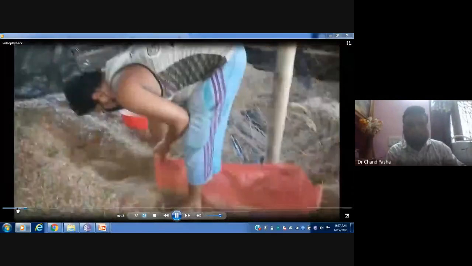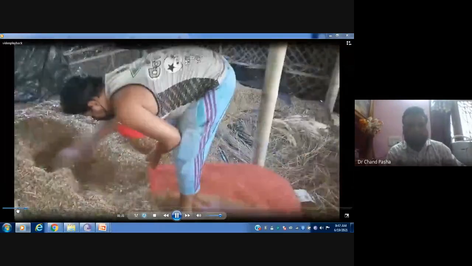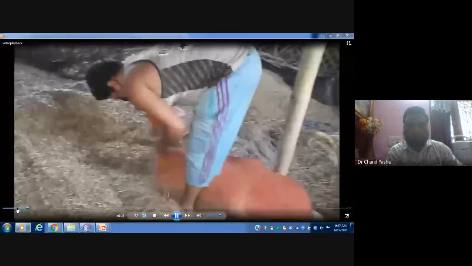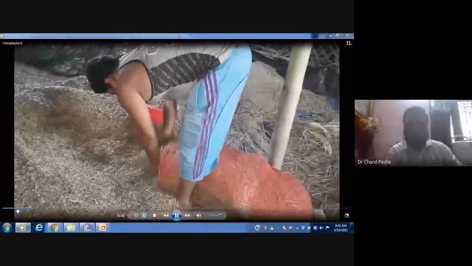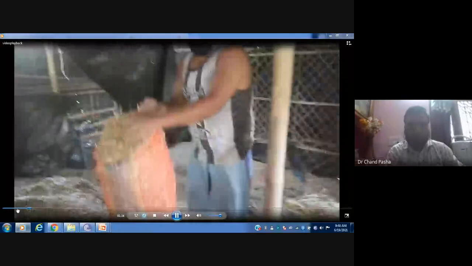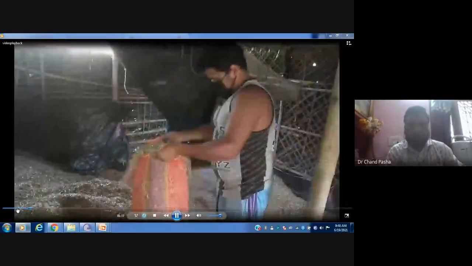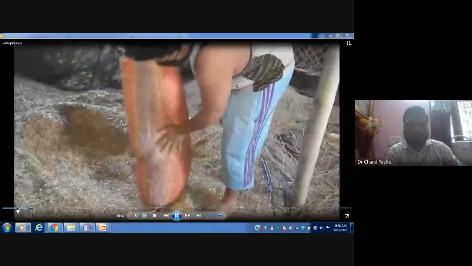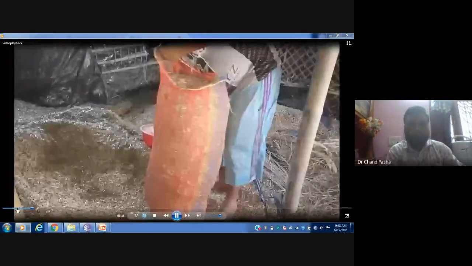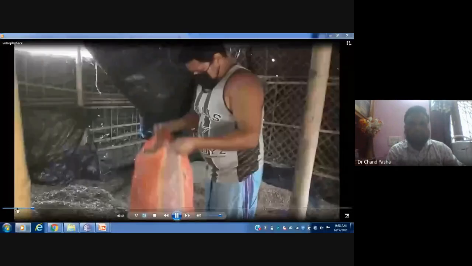And it is filled in the loose gunny bags. This is quite easy when you compare with the button mushroom, and this can be easily practiced.